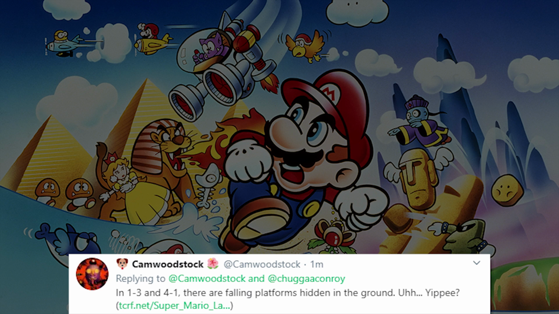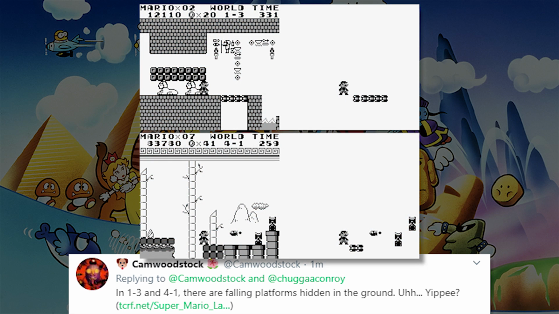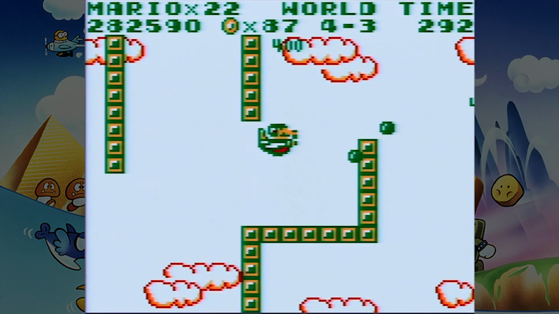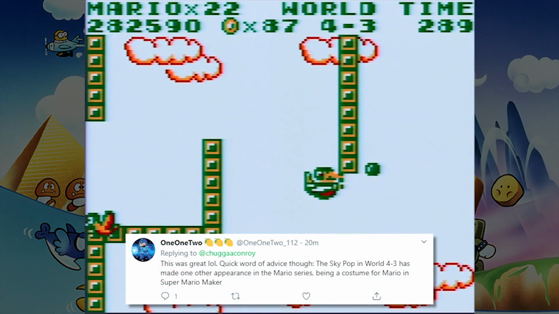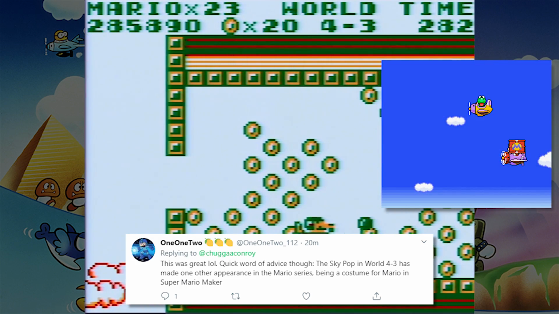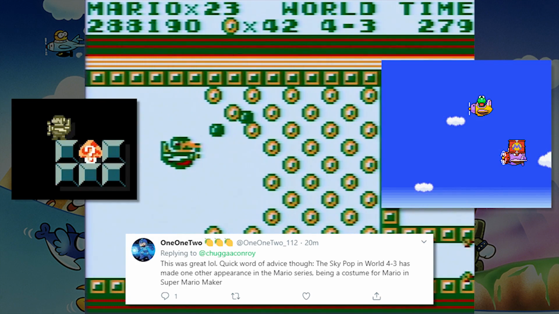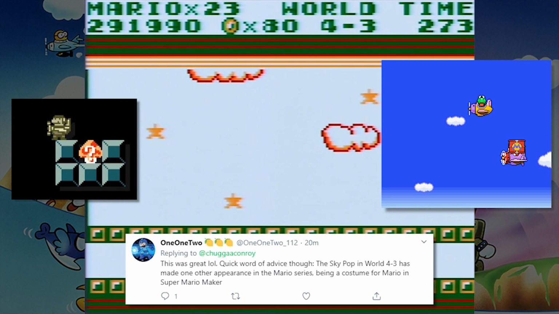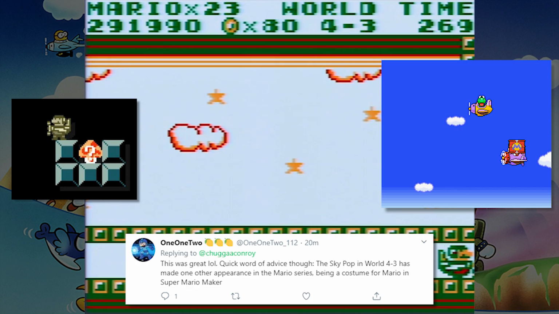Some levels have leftover junk, presumably from being converted from other levels, such as falling platforms inside the floor. I was mistaken about how scarce the Sky Pop is. Kind of. It shows up in the Japan-only game Mario and Wario, and then again in a promotion for Southwest Airlines in the original Mario Maker. Though in the second appearance, it is just a costume, not actually able to fly.